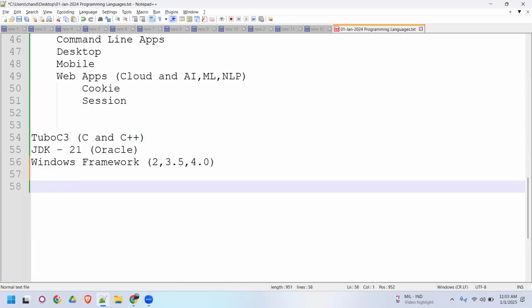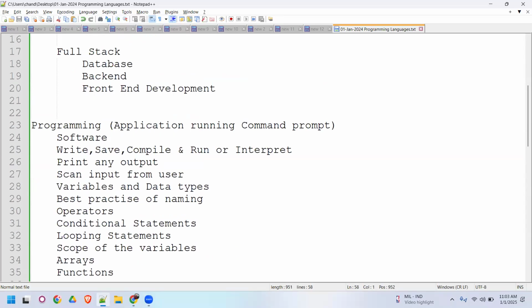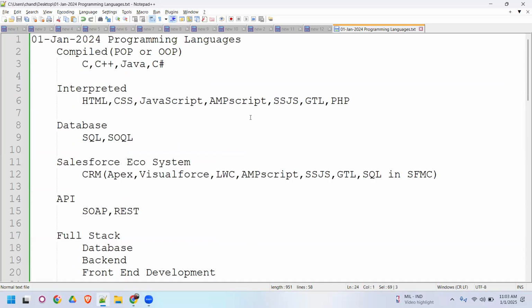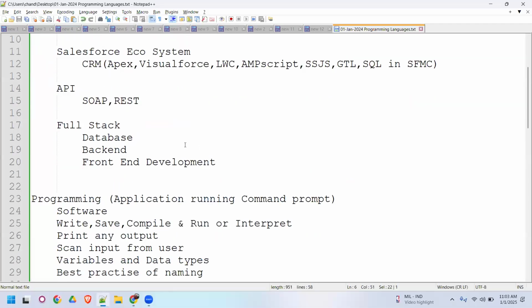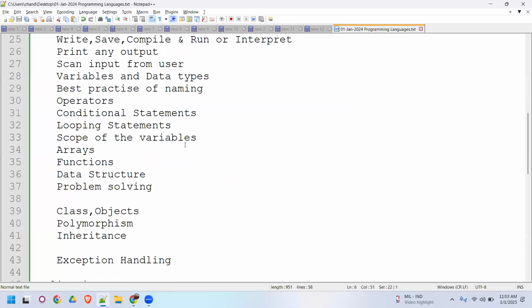Okay, perfect. Since I have all these things, as I was mentioning, what you will be beginning with, in any programming language you need software: you write, save, compile, and run, and print the output. This is what we have covered in 2 to 3 videos. You might be learning many other languages in parallel, but you need some additional credentials or software, which will be explained to you as and when we progress in this training.